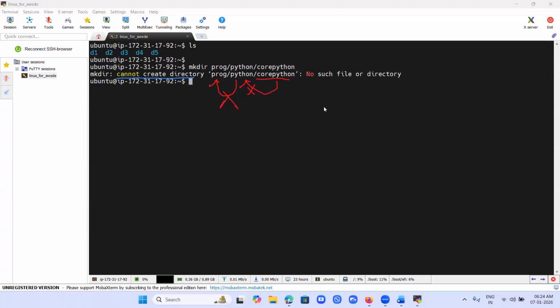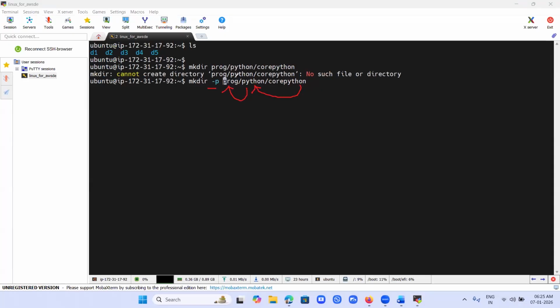Our requirement is to create the entire structure at a time. So if you want to do this, we have to give additional information, saying -p. When you type this -p option, mkdir understands. First, it will try to create core Python. To create core Python, we require the Python directory. To create the Python directory, the programming directory should exist.